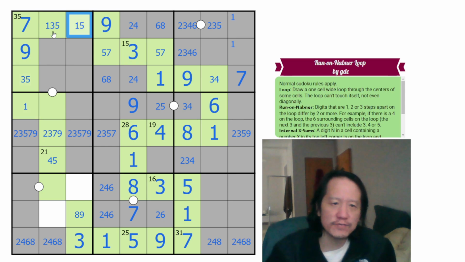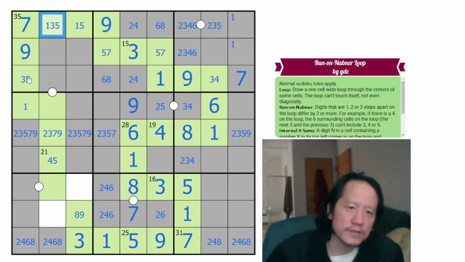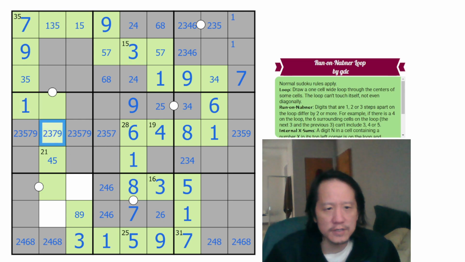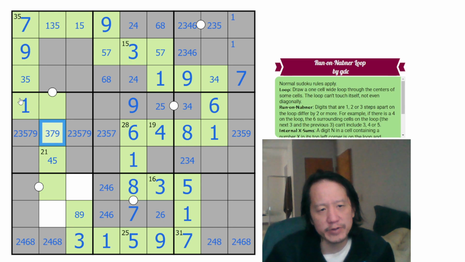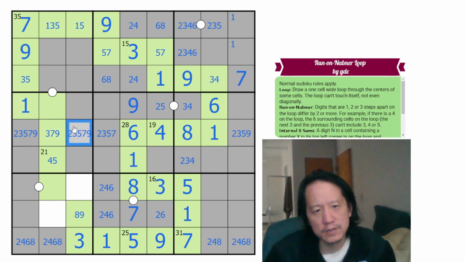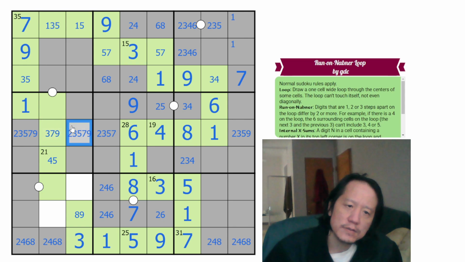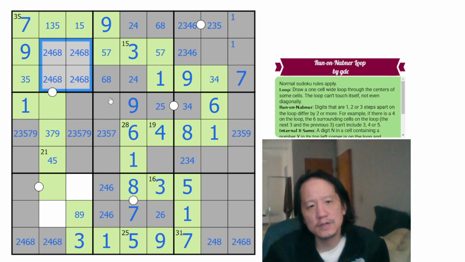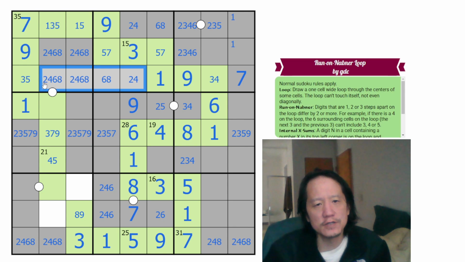What about 5 and 2? Then this would be 1 and 2, which is not possible. And then 5, 3 doesn't work because, yeah, so this has to be 1, 3, 5. This has to be a 1 then. This can no longer be 2 because that would be consecutive with 1. These remaining cells now are 2, 4, 6, and 8. Well, we have a 2, 4, 6, 8 triplet.